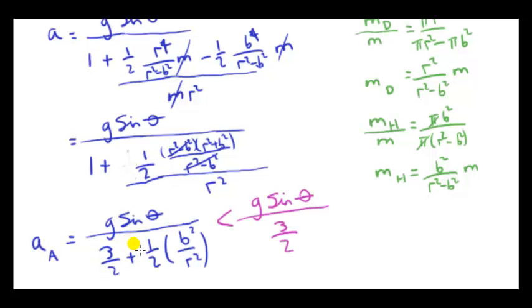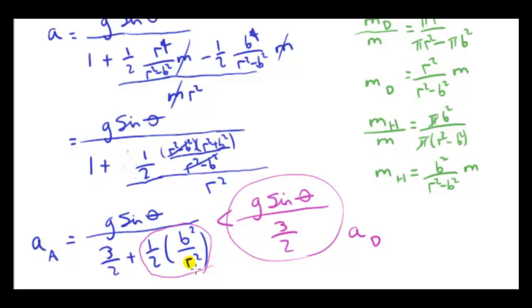So there we have it, the acceleration of an annulus of inner radius b and outer radius r. It's independent of the mass. No m's appearing in this. And notice that it's always less than this quantity here, because the only difference between this and this is this quantity here. But this thing over here is the acceleration of the disk. So the acceleration of an annulus of any mass or any inner and outer radius b and r is less than the acceleration of the disk.